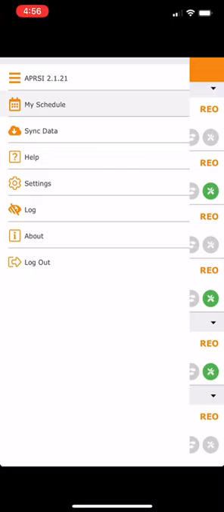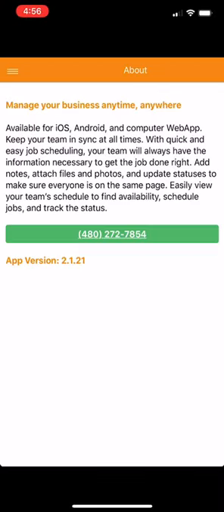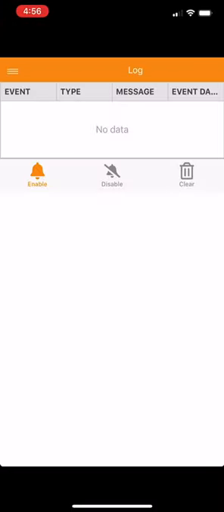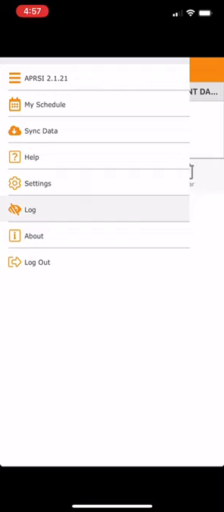The About screen just tells a little bit about the phone app. If I click on that, I can see a little bit about the phone app. If I hit the 3 lines, it takes me back to the menu. The log: if you end up getting an error, the system is going to be tracking that, and so it'll automatically create a log if you call us for support and we need to have you send us that log.